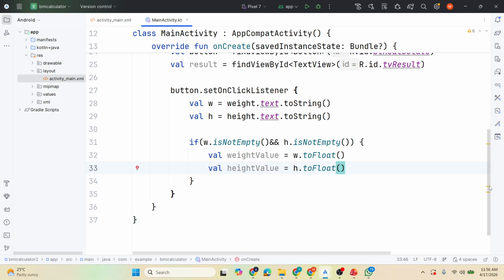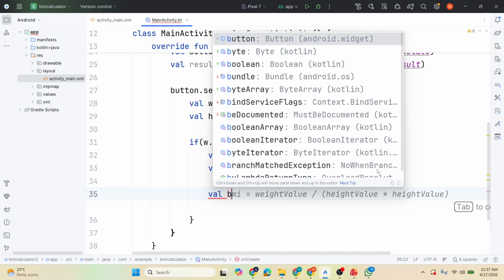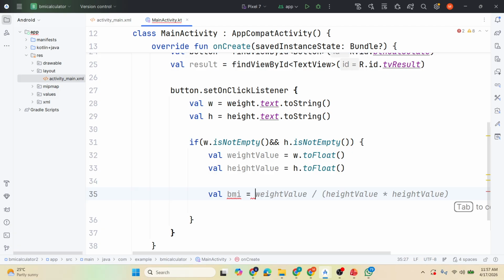And then let us calculate the BMI. We will say BMI is, so what's the formula for BMI?